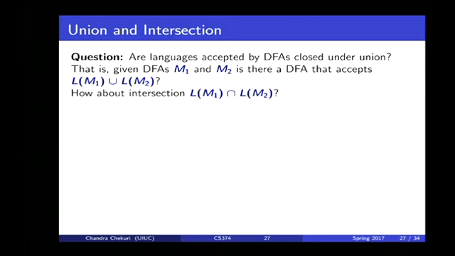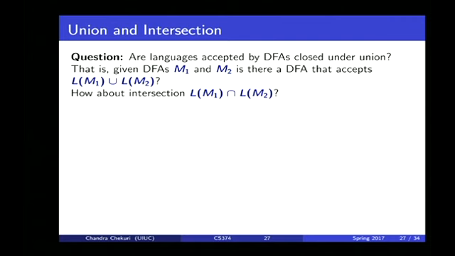For any specific language, you can say, I want all strings that end in 0, 1 and have odd length. Okay. You may then say, okay, let me figure it out. I know, we can do it from scratch, right? Let's figure out how to design a DFA for that specific language, right? But what would be nice is, oh, look, I already know how to design a DFA for odd length strings. I already know how to design a DFA for strings ending in 0, 1. If I can mechanically put together, because I want both of those properties, that would be nice, right? That means that that's a powerful way of thinking about it.